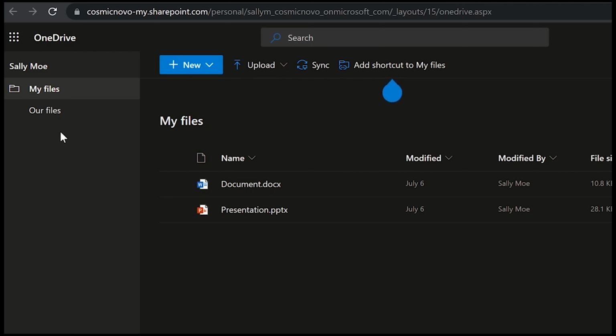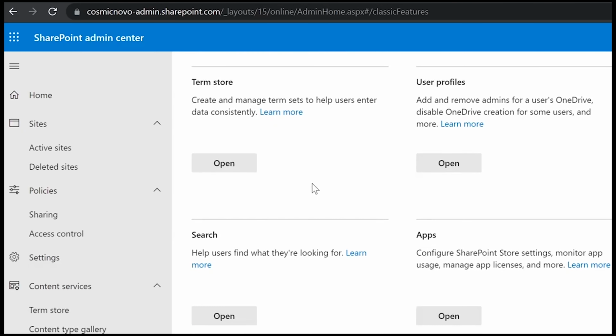Now, normally we would have a link to a recycle bin here where we would click it, but in some situations, and this is important to know, that recycle bin may not show up like this, but it's supposed to show up here. There's another way to go about this, and for this, here's the segue, guys. We have to go to the SharePoint Admin Center.